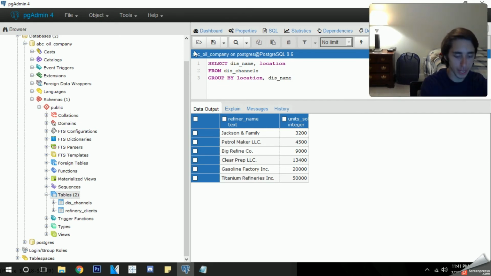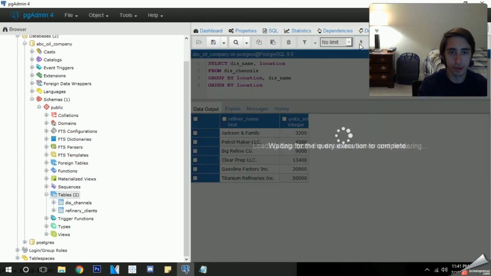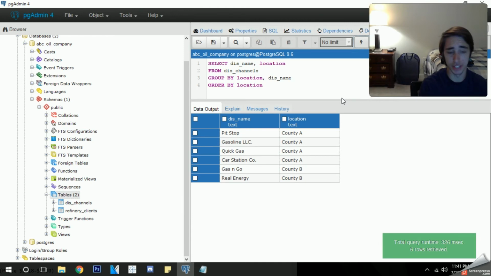And along with that, just to make sure we get the right results, we are going to use the order by keyword, and we're going to order by location. So it should prioritize grouping for location. However, it is also going to try and group dis_name because we want to display that as well. So in this case, we want to just give it that double check and order it by location. And of course, it's going to start in ascending. So it's going to start from A, which if we generate that, we have it organized as we want it.